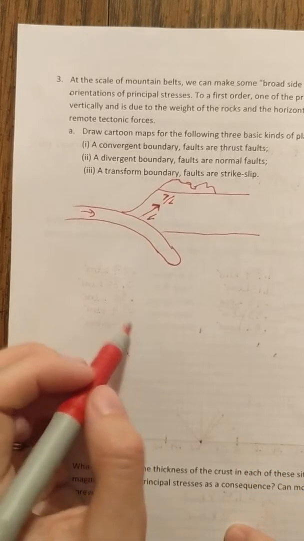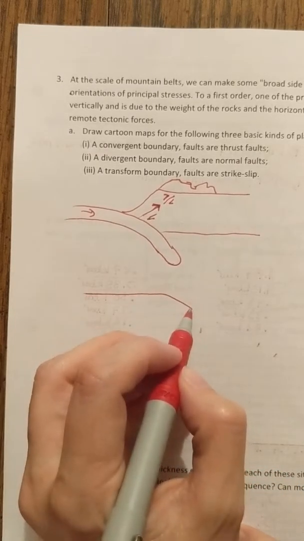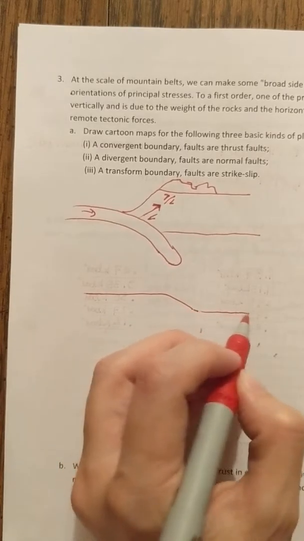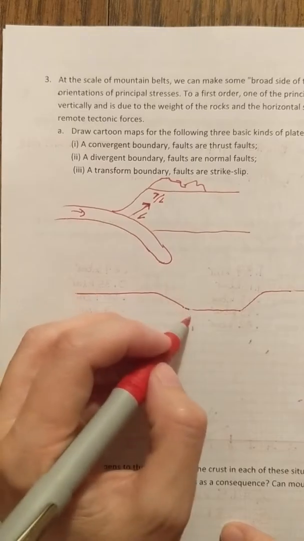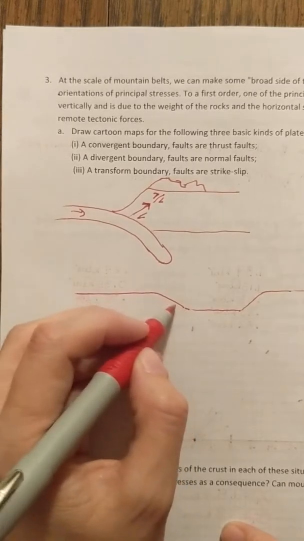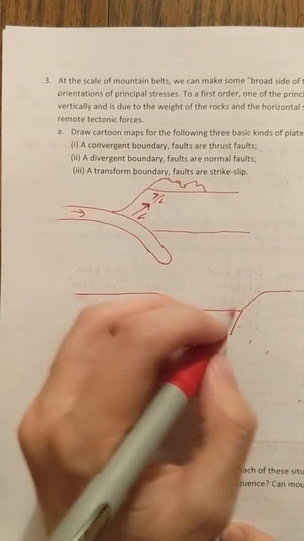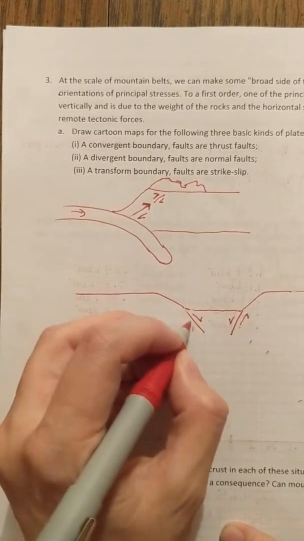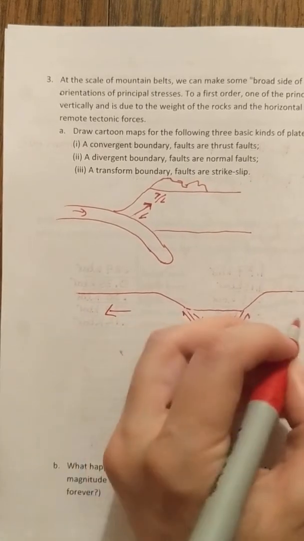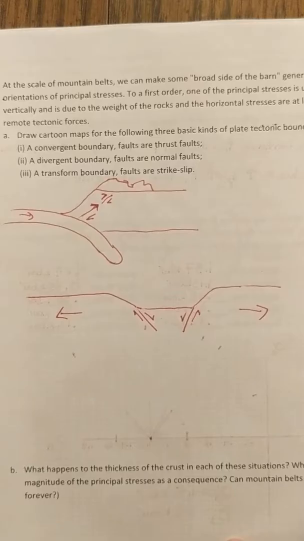Our divergent plate boundary, we're looking for normal faults. We'll do this as part of a rift valley. So this is a continental divergent plate boundary. Normal faults, remember they go about 30 degrees. So we'll have normal faults on both sides where the hanging wall drops relative to the foot wall. And overall, a tension setting. So those are our normal faults.